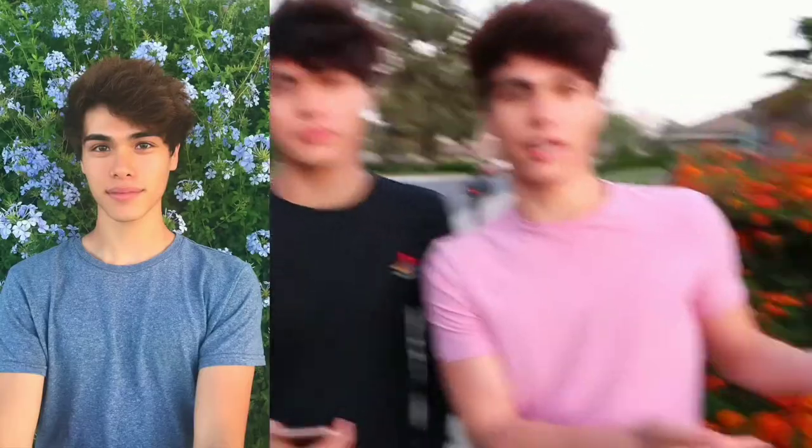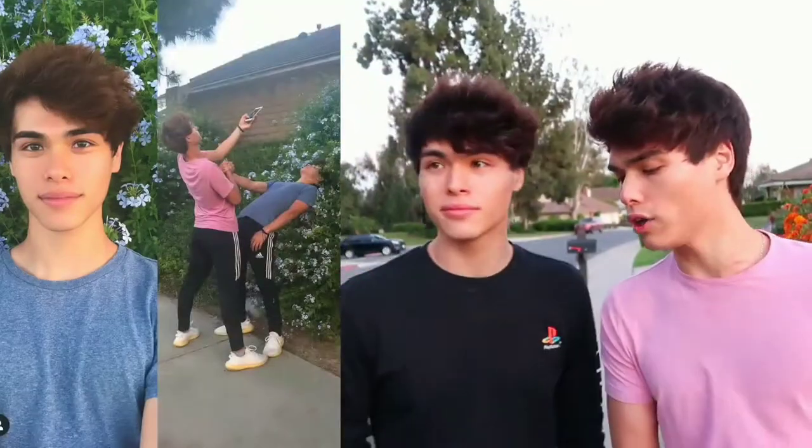If you don't mind getting a little bit messy, I highly recommend trying this one out. This is the next cool photo hack we're gonna be showing you guys. It's kind of like the last flower one we did, except this one's a little more simple. All you really need is someone helping you take the picture and someone kind of holding your hand as well. It's probably a lot easier to show you guys. Here we go, we're gonna have to do the limbo here. It's kind of like a trust fall — you have to trust the person.